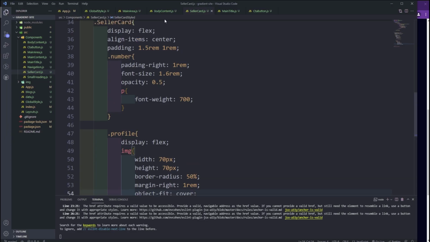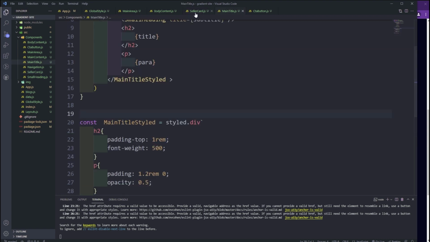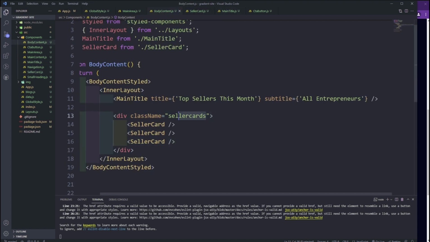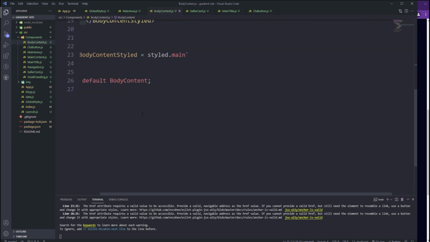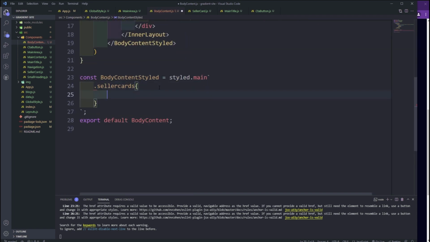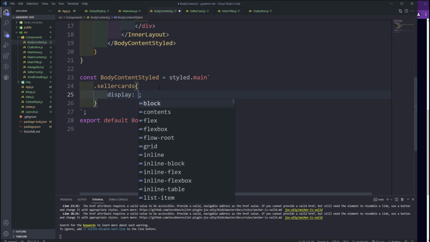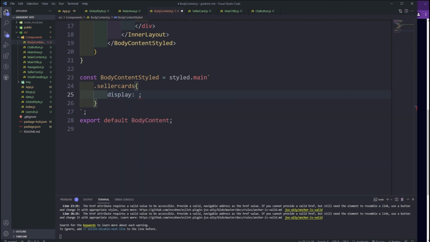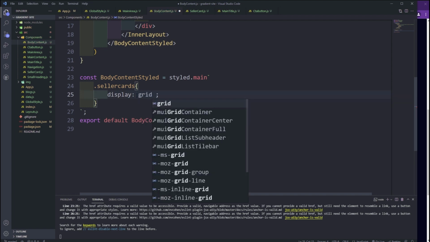So what I will do now is I'll go to the body content, and then I'll select the seller cards. I'll select that, and then I'm just going to say display. I think you already know what we're going to do. To make them next to each other, we can either use display flex or grid, so it's better just to mix them around.